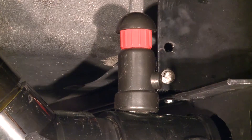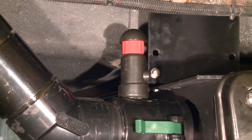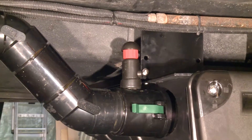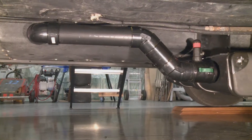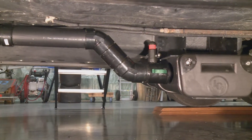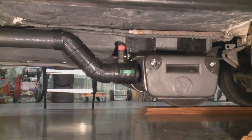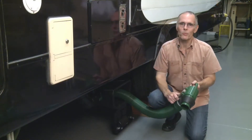One other part supplied in the kit is this little device that will allow air to automatically enter or exit your hose when the discharge valve end is closed. If your dump valve is closed and the dump station end of your hose fitting has its valve closed, the hose isn't going to expand or contract very well. The air has to be able to get in and out, and that's the function of this device, which is threaded into the cam lock fitting and should be mounted vertical on the top side.